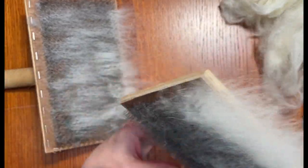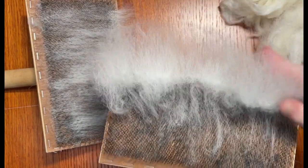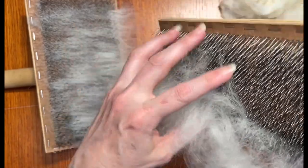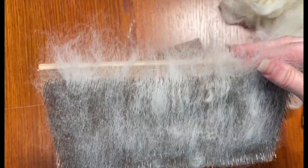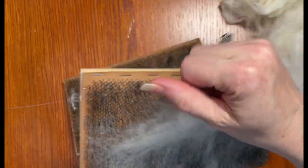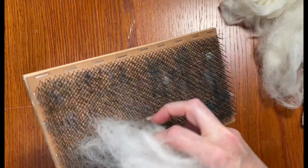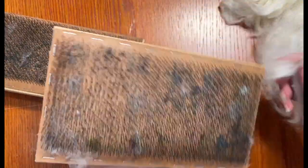Look at how they're all lined up. This is how you take them off — just from the top. You can see the little bends right here that make it easy for them to come off in this direction but difficult in the other direction, so if you're having problems check which direction you're trying to take them off. I could do more passes, and there's a good argument for it if I were going to spin, but since I'm felting I'll leave it and move on.